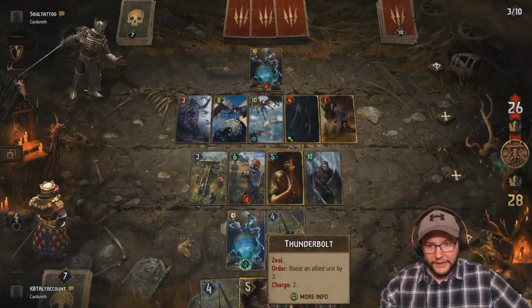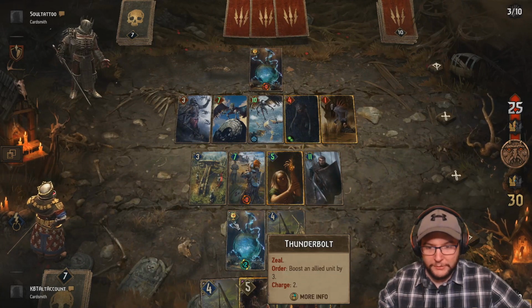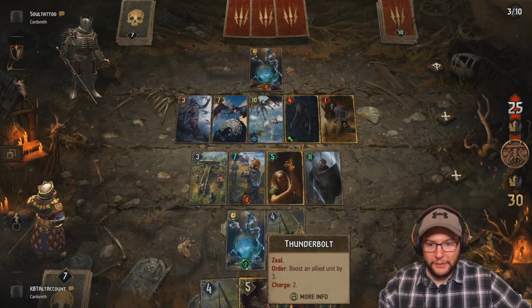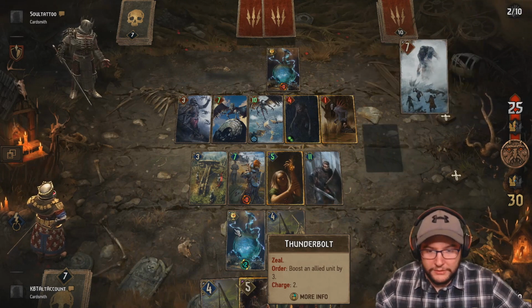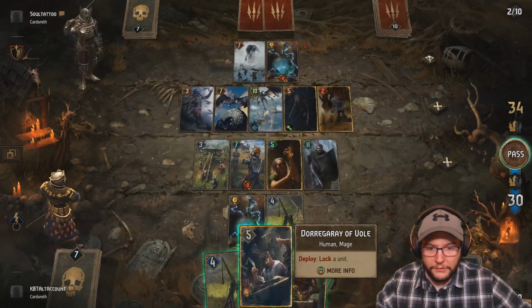So these are artifact cards. Basically, they generally can't be interacted with. You can destroy them, but they can't be damaged. They don't provide any strength themselves. But they can do other stuff that provides value.